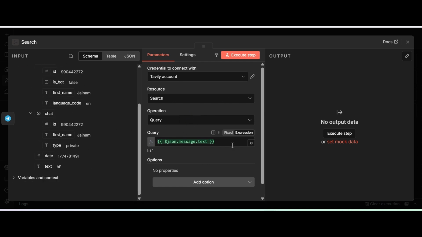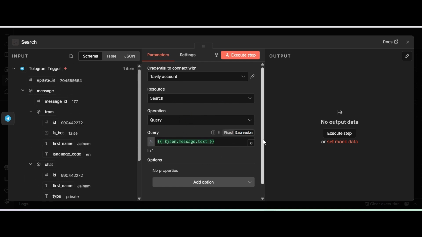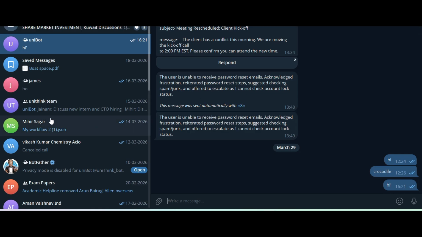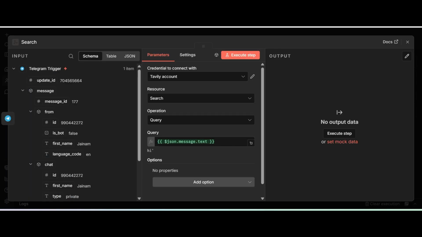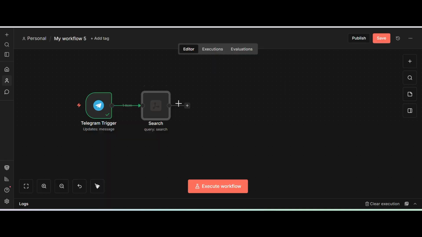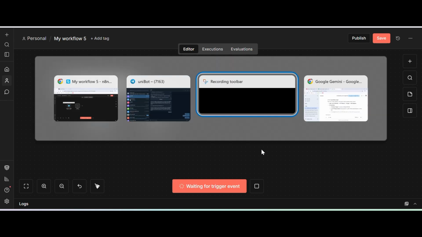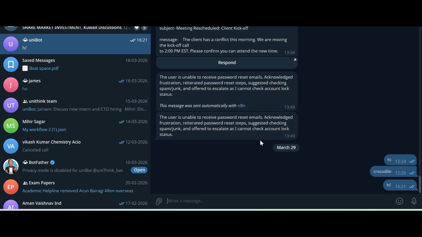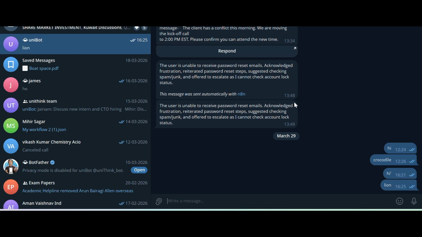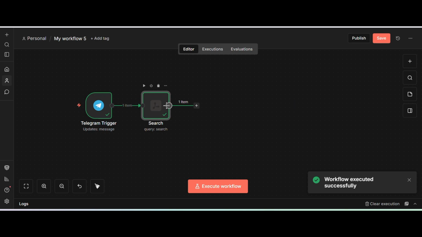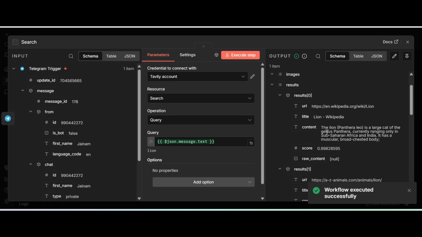Anyways, over here this is done, and let's execute this one more time so that we can send something else, because there is no need for researching on hi. This is fine. So we would be executing this. It's listening right now. Let's go over here and type something, like lion. This is some animal's name, and now it is going to do some research, and we are already getting some data out of here.